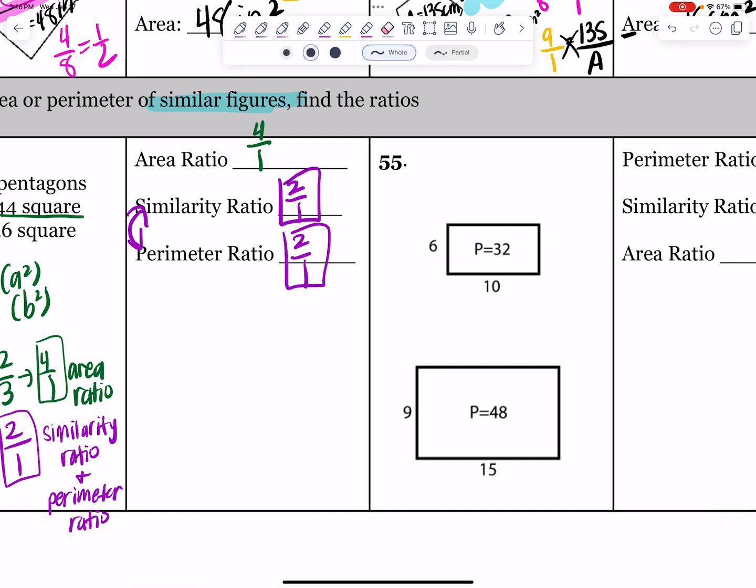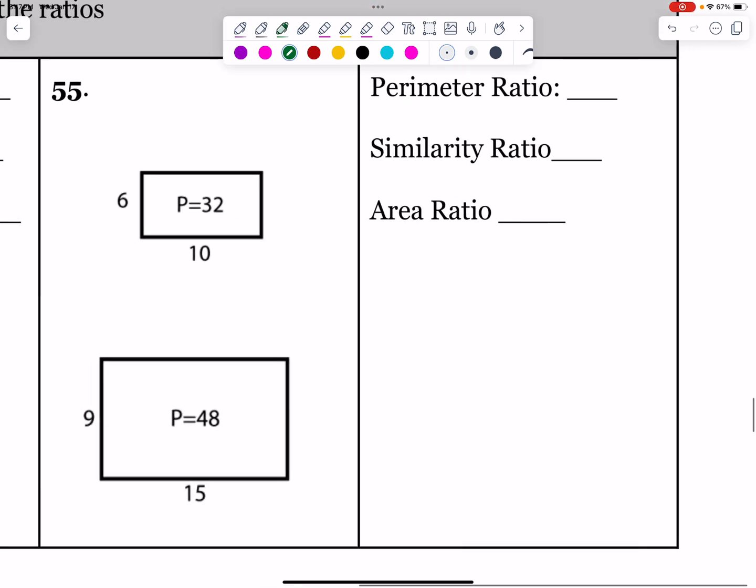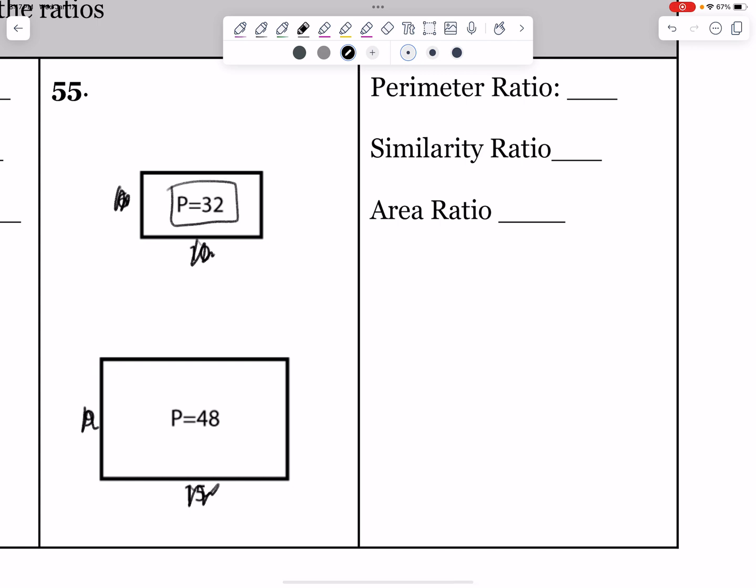All right. So last but not least, we have a problem exactly like that, except they do have a picture, and instead of having the areas, they have the perimeters. So you could do this multiple ways, but let's say that you didn't have these pieces. You could easily find the similarity ratio. Because these are rectangles, you could easily find this, but let's pretend that these weren't here. How would you find the perimeter ratio? Well, I'm just going to do the perimeter of the small to the perimeter of the big. So that would be 32 over 48.